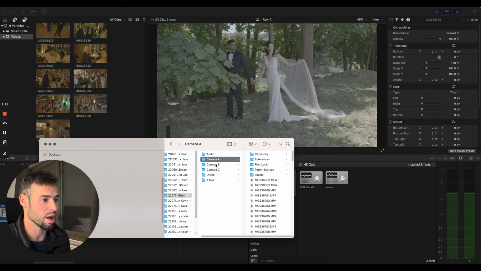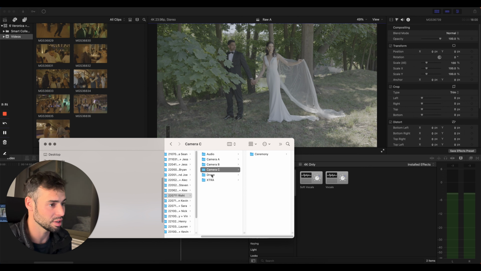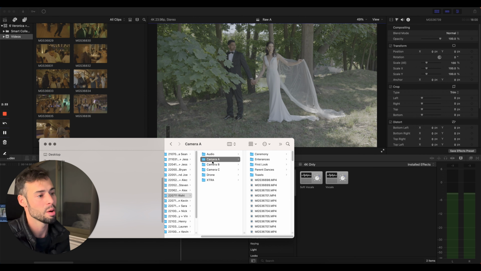So this is how I like to do mine. Pretty basic. I'd imagine most wedding filmmakers kind of do it the same way, whereas you have camera A, camera B, camera C, drone, audio, pretty standard. Now, what I like to do differently probably from most people, and what's key for this technique and using the auto sync right within Final Cut Pro, is that every single piece of the video that you're gonna want to sync, like for example, we shoot all day, not every single clip has to be synced, only very specific ones do.